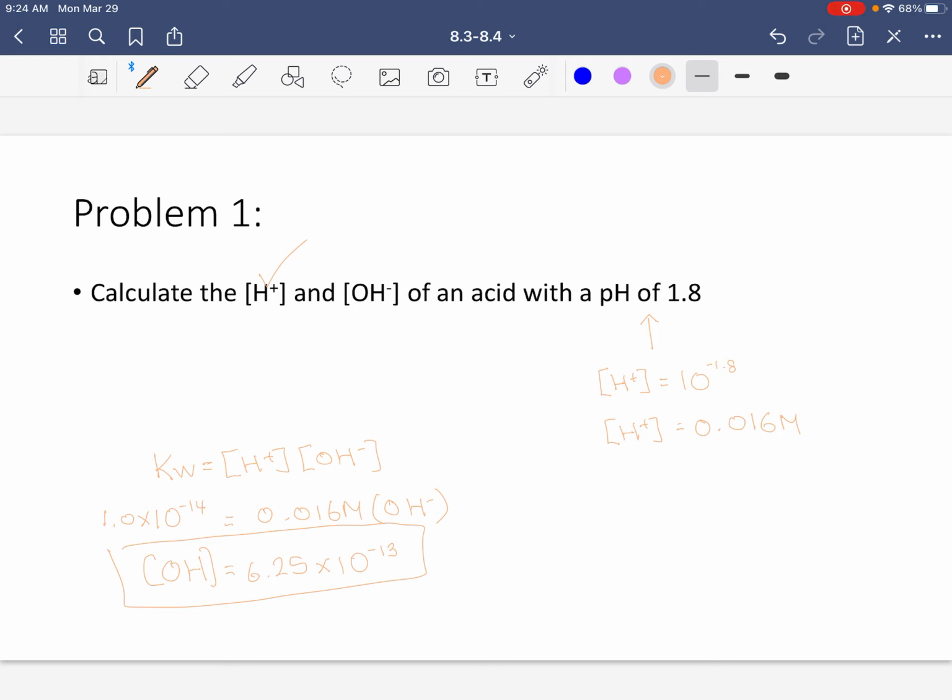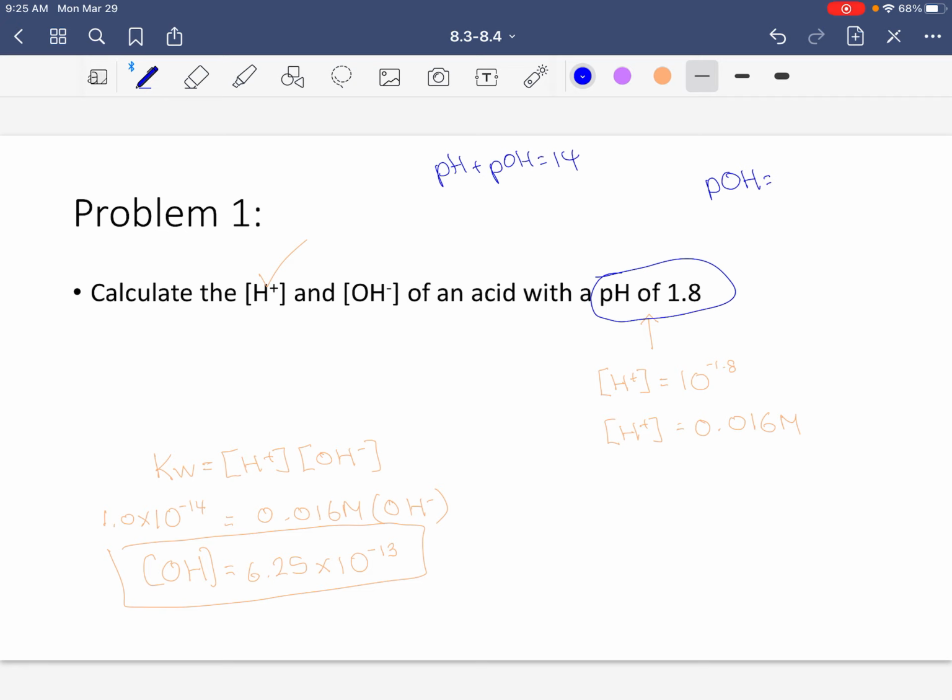That's pretty easy. Now, there's other ways of doing it. We actually have done these questions before. It's just that we haven't done it like this. Because you can always do this, if you remember correctly. pH is 1.8, right? Well, what is pOH? Well, I remember that pH plus pOH is equal to 14.